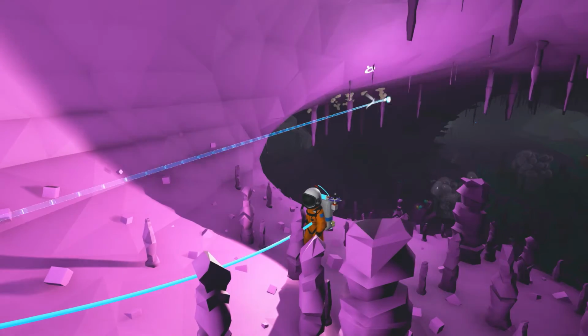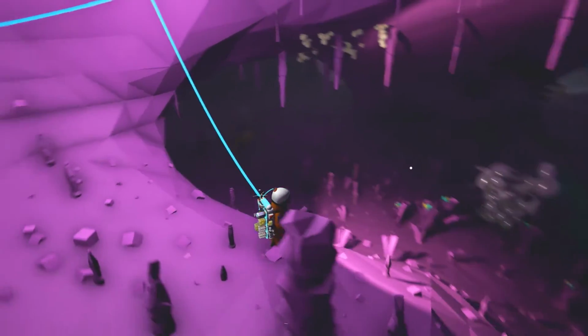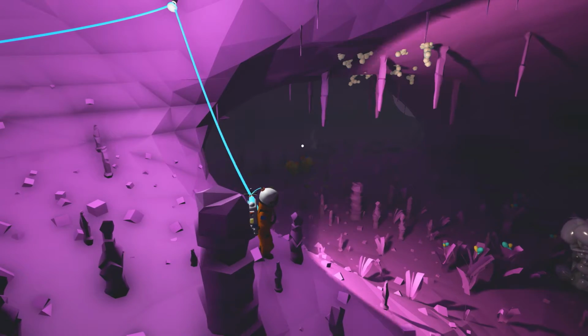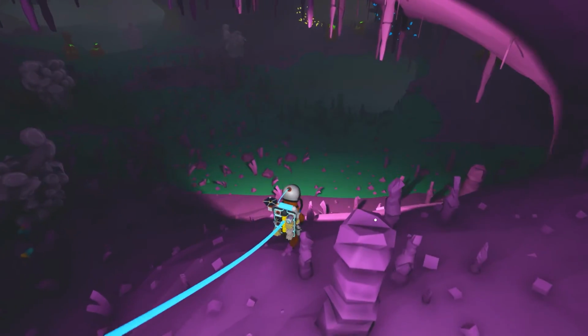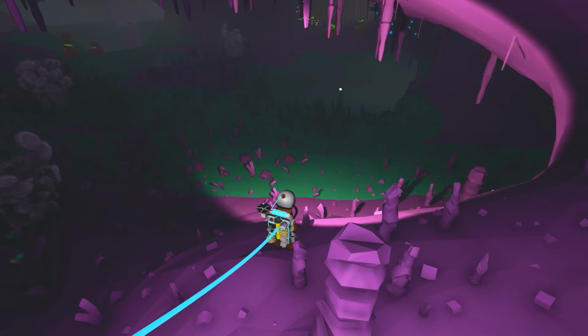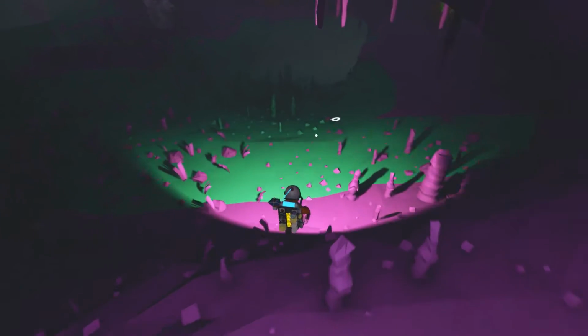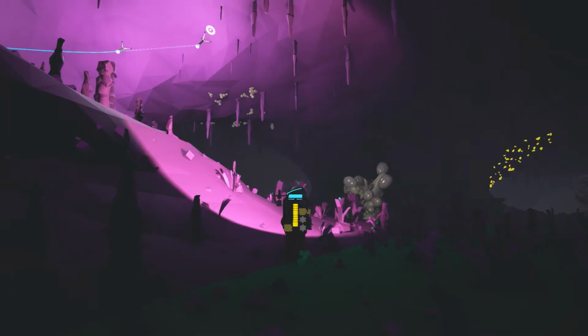Yeah, I'm going to put another tether down. I'm going to put it up here. There we go. So that looks like a little gassy plant that we might want to avoid. A little green floor. And that looks like it goes straight down there. Okay. Ow. Something hurt.